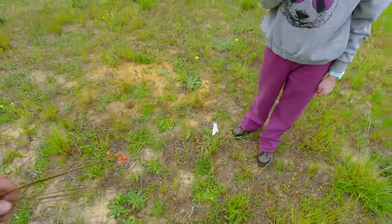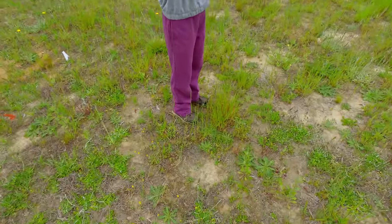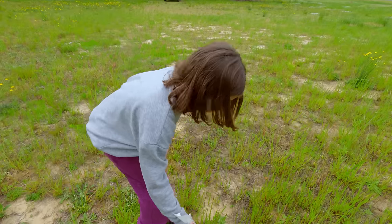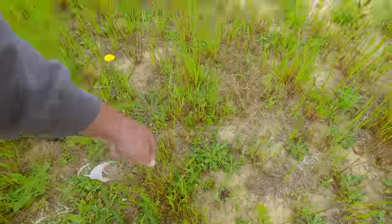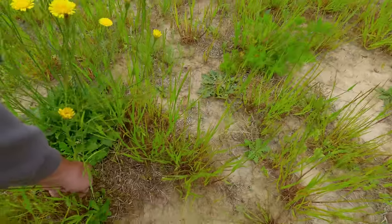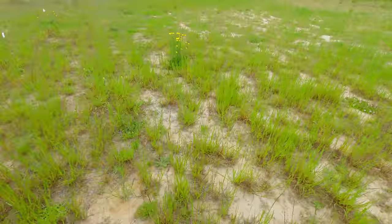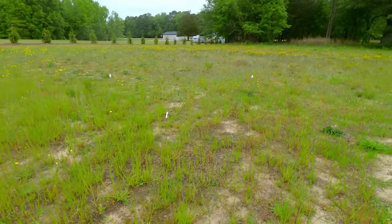All right. Now, what we gotta do is we gotta mark where the septic field is, which is all in here. So you got to pick another place. Anywhere. All right. In here? Yeah. This area? Yeah, just right here is fine. Right here? Oh, that's wrong. There's so many. Yep. Yeah. Let's see. Here, put another one in somewhere. Doesn't matter as long as it's in this area.